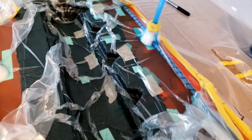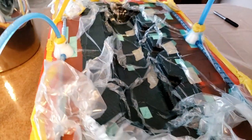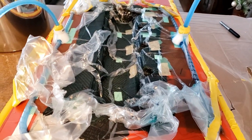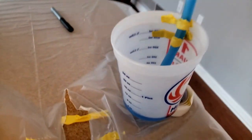Well, there's no going back now. So it went pretty good. The infusion took about an hour total, from the time I cracked the valve to the time I shut the vacuum valve. I did not have as much leftover epoxy as I thought I was going to have.